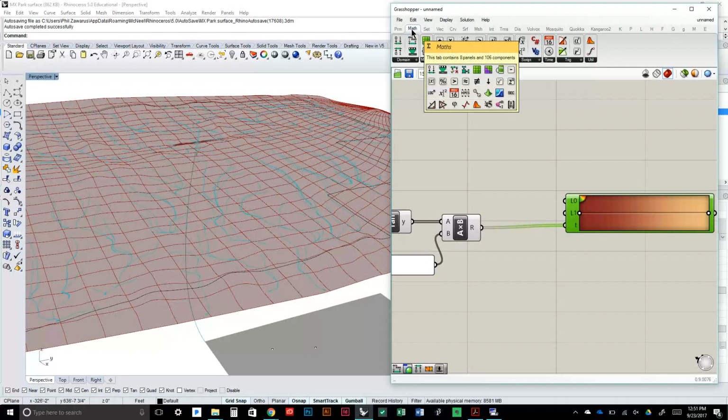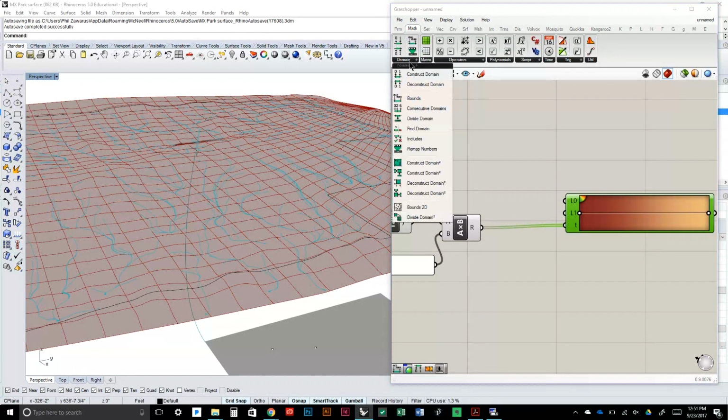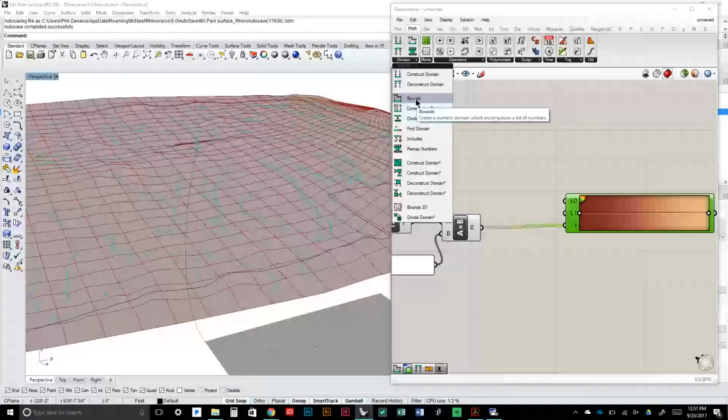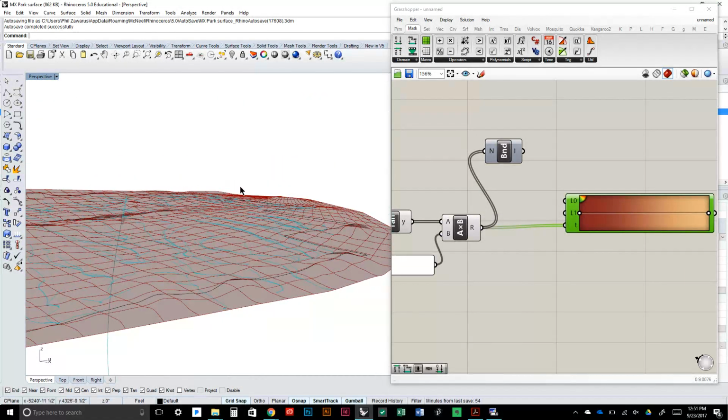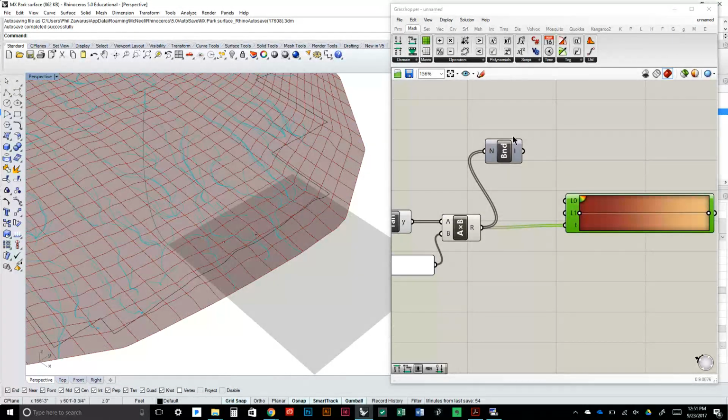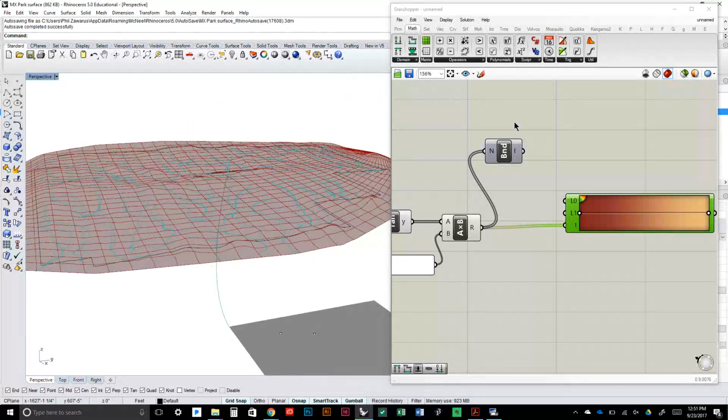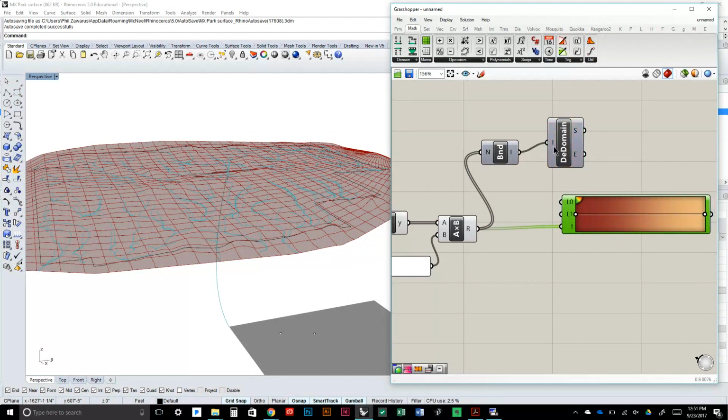So I'm going to go back over to math, domain, find those bounds. So I can see that the lowest or the flattest part is about 0.05%, and the highest is 77%. So it doesn't even ever get to 100%, which is interesting. It's probably just because it's not a high resolution. But I'm going to now deconstruct that domain.